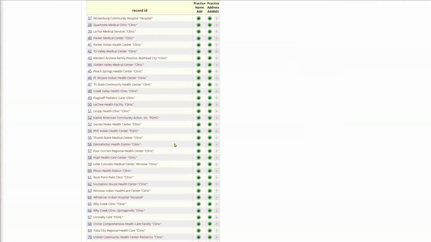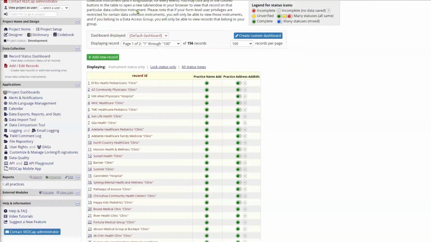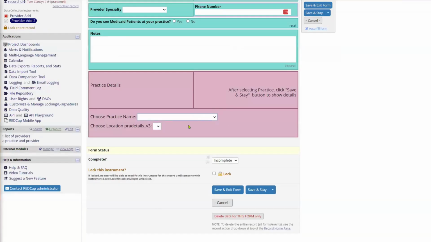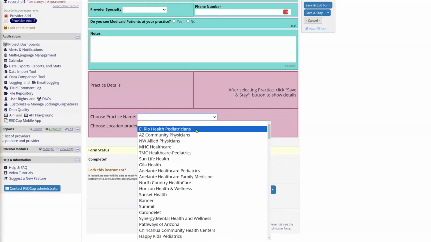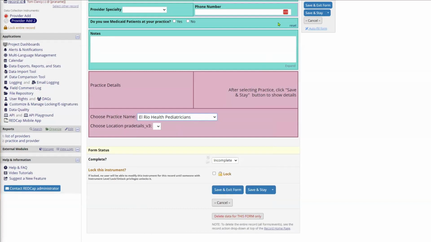here. Okay, so we've entered all these different practices, and now we're here and we can choose any one of them. So if I just choose the first one, I want to be able to choose the location, but for this particular, to make this work, and we've done this with some other projects.